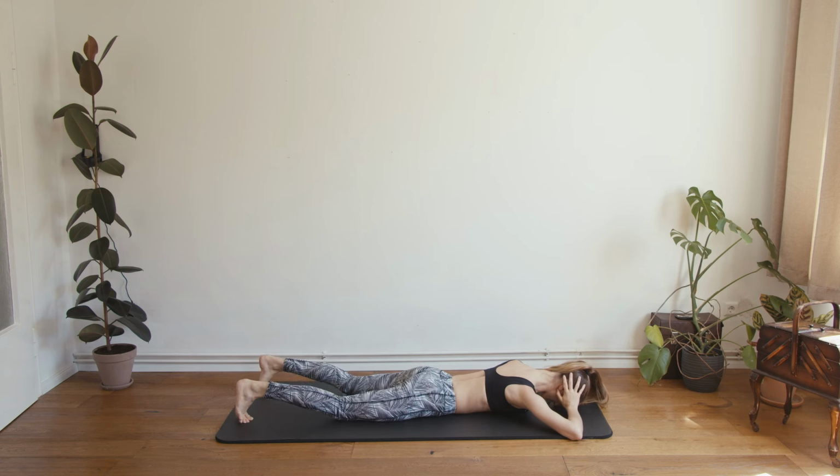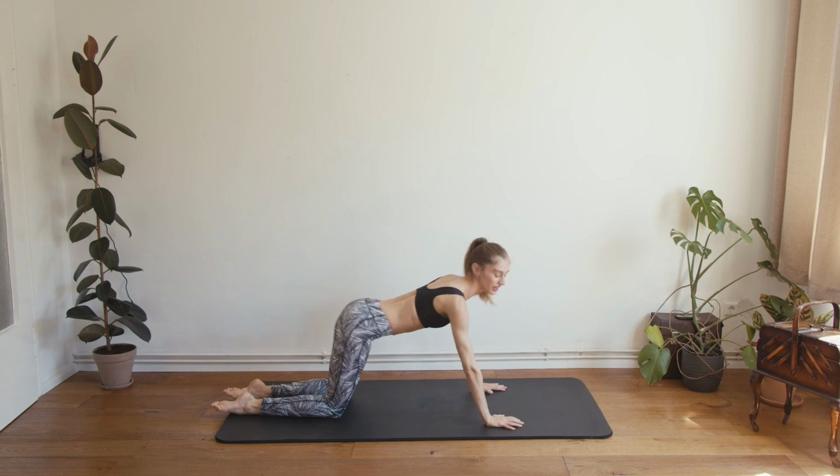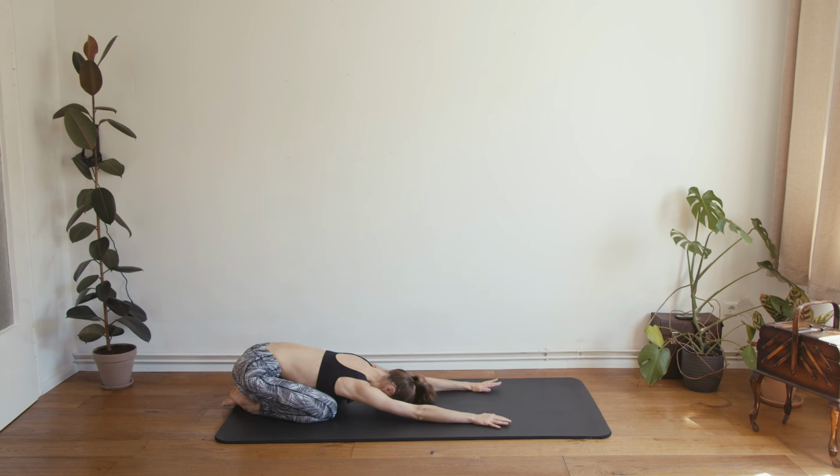Good, guys, relax your knees and your feet. Collect your hands a bit closer to your chest and push off the floor to finally stretch for a few seconds. Lengthen your spine forward. Take a few deep breaths in and out.